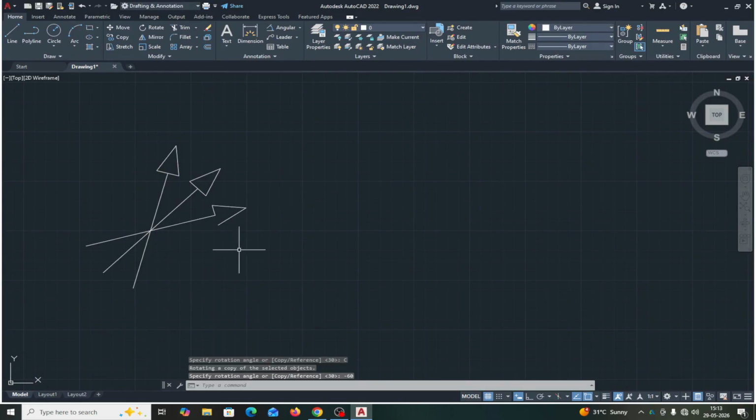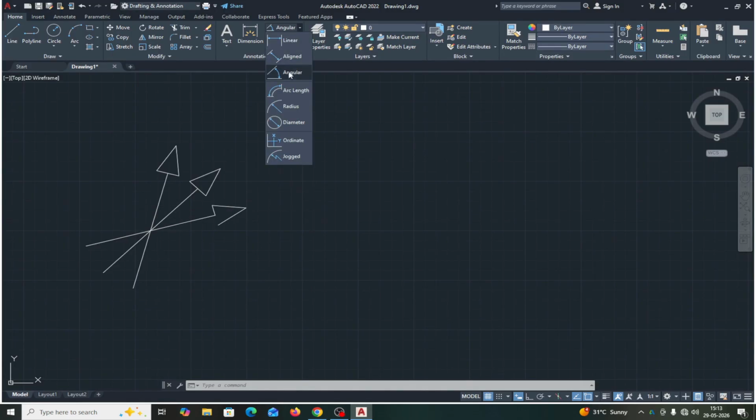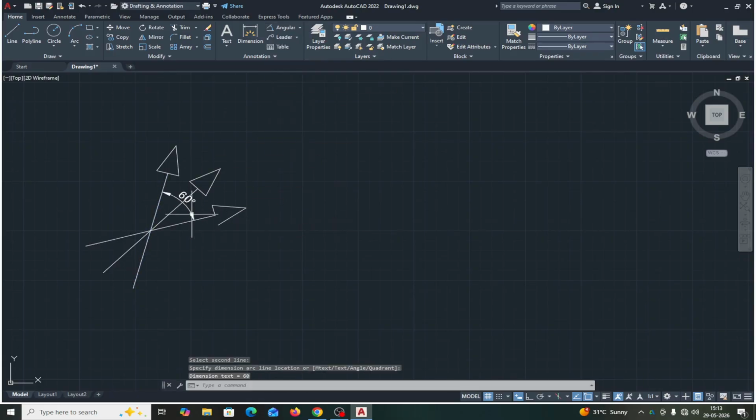Now this angle is 60 degrees. This portion I had not selected completely, so that's why it is missing. Okay, undo.